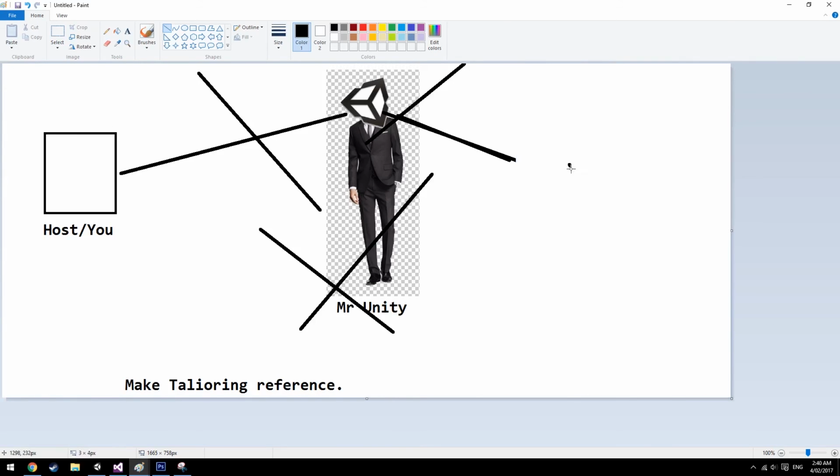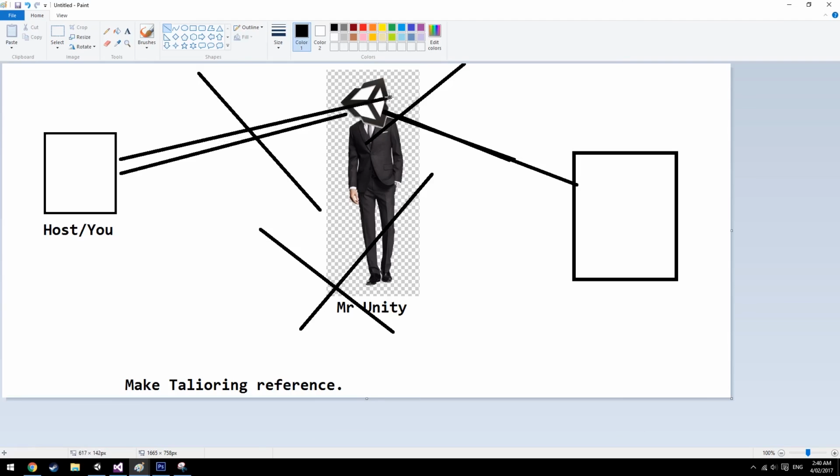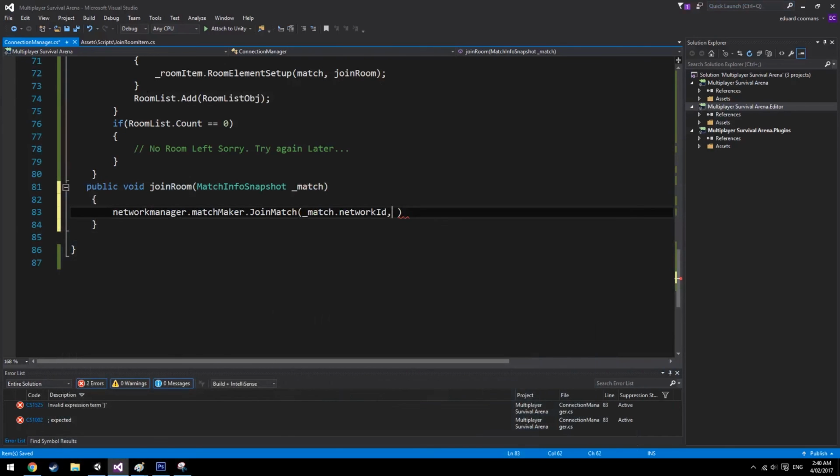So let's say there's a person over here. Let's just draw a box. If this person wants to join the hosted game, or the game advertised, it's going to be like, alright, you're going to be getting the information from me, and I'll be sending it to you, and vice versa. So it's going to have all the information it needs there. So it's not sending random data wherever.